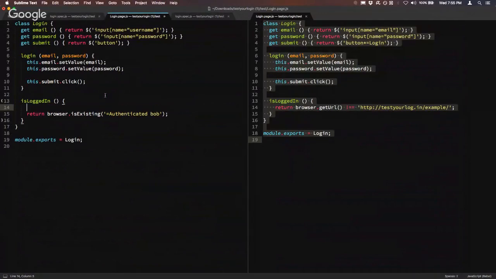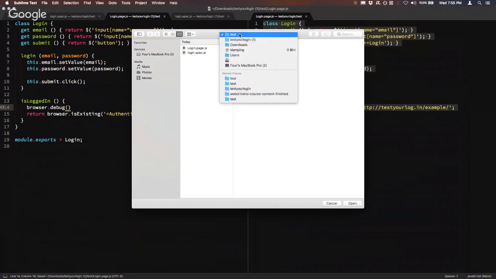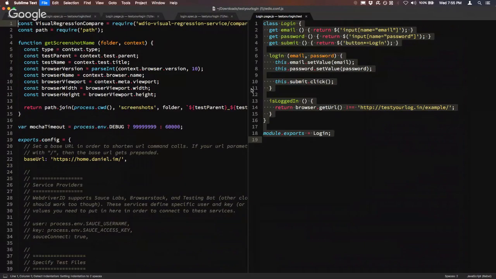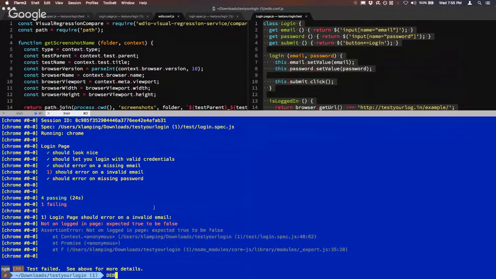So let's do something real quick. browser.debug. Into the debug command, which is a super awesome command. So I'll set debug equals true and then npm test.